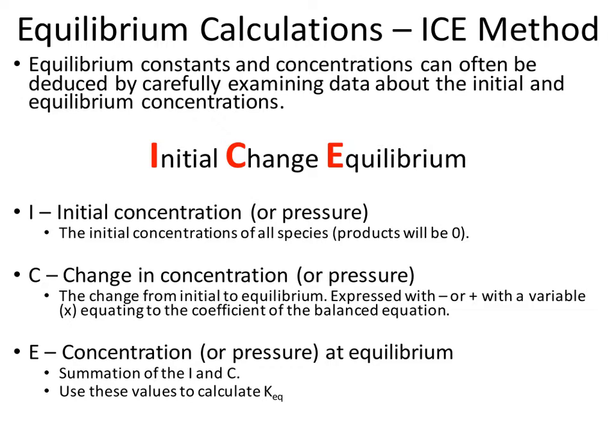Our I stands for initial concentration, or it could be pressure if we're talking about partial pressures, and it's the initial concentration of all species. Now remember, since this is at the beginning of the reaction, our reaction has not started yet, so our products will be equal to 0 over here.